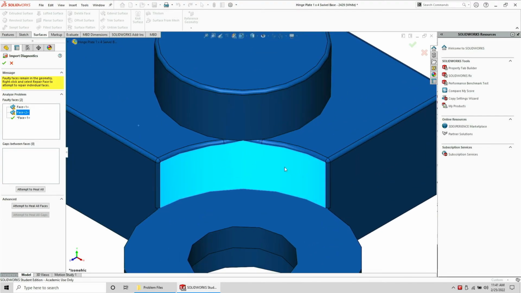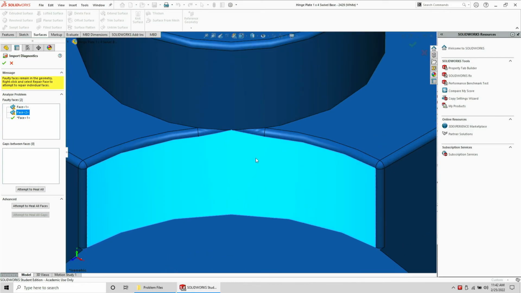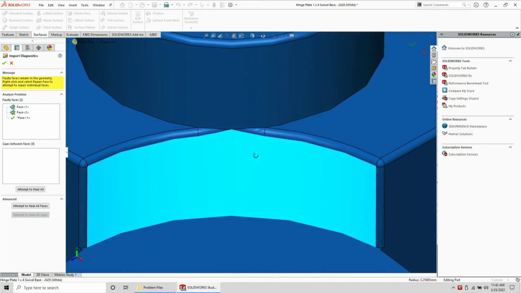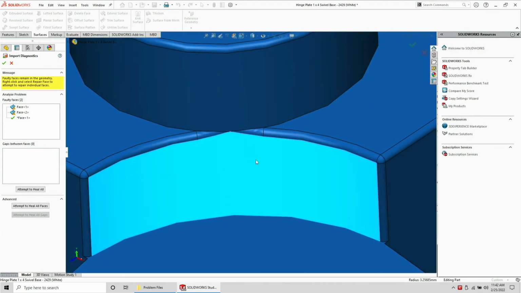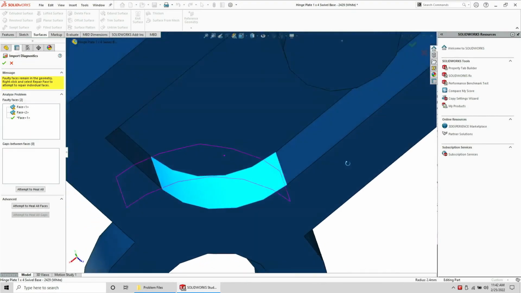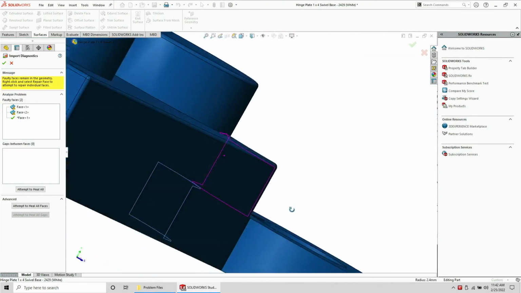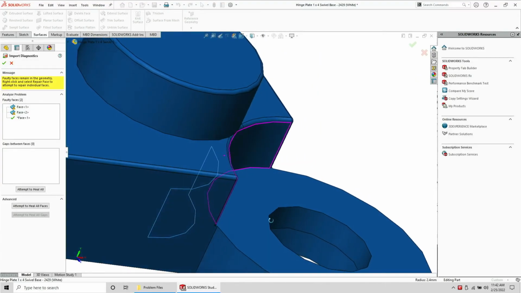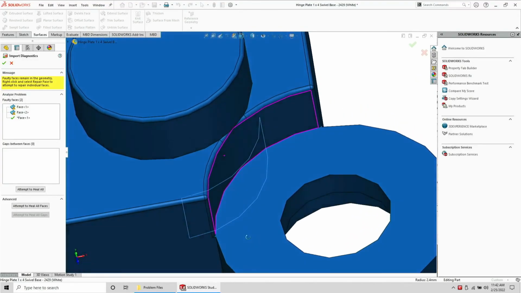So that face is problematic somehow. Really not sure how that's a problem. Okay, that's problematic somehow. And this is... Are these zero thickness?